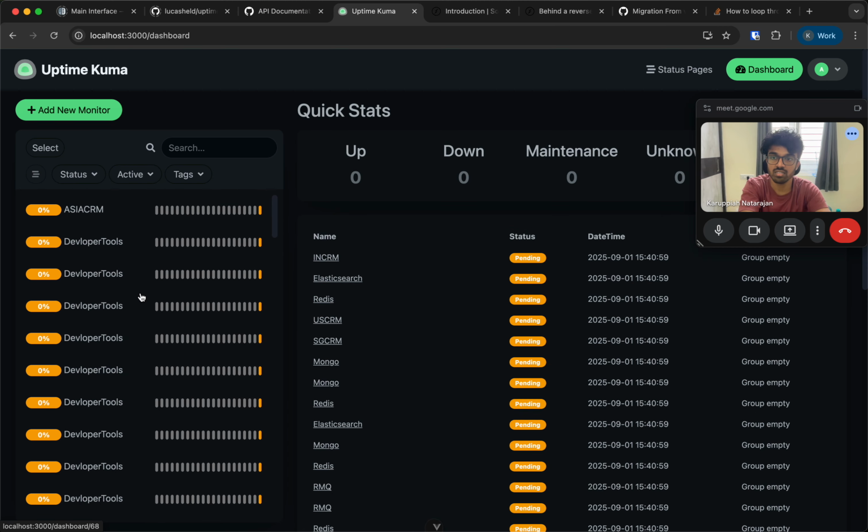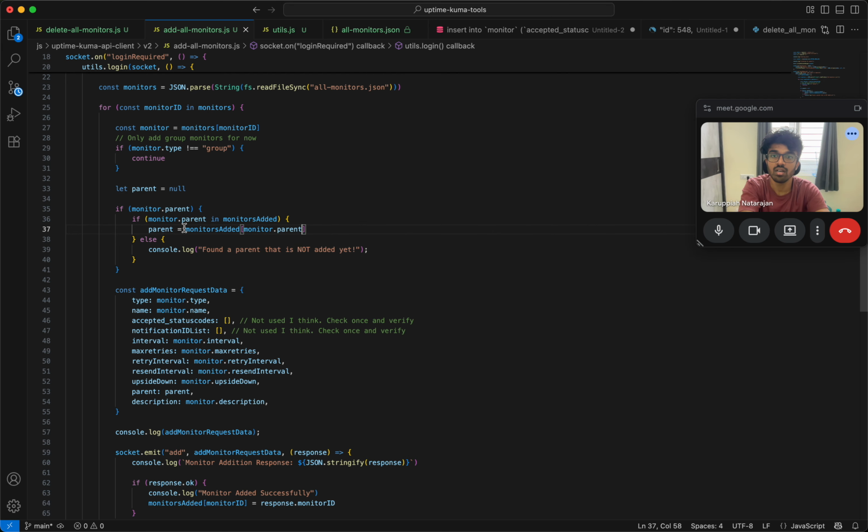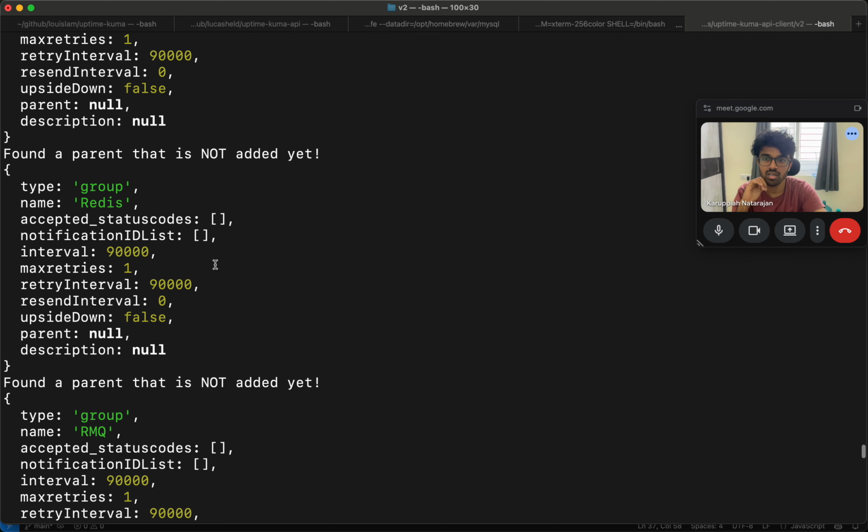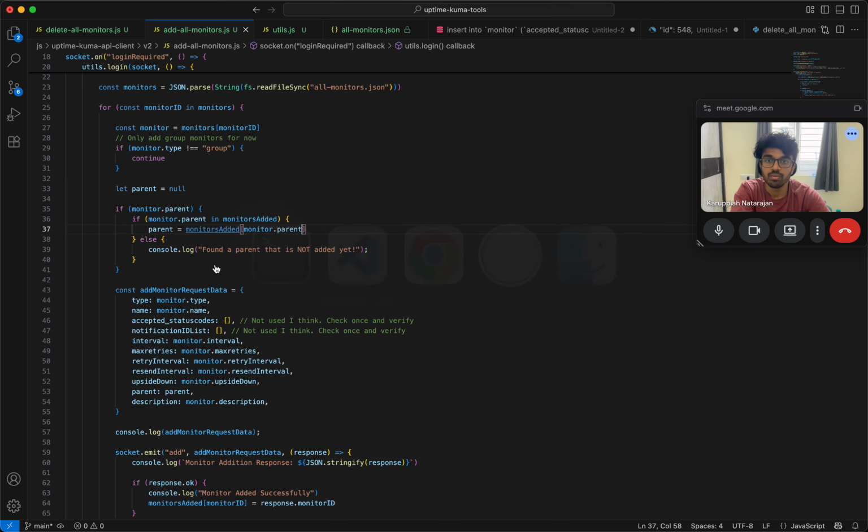It seems like a single list of values, is it? Okay, so it found a parent that is not added yet. Else, and then parent got added as null.